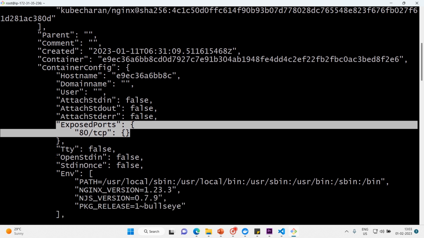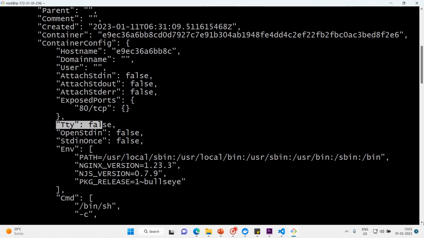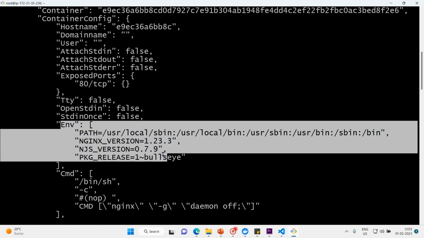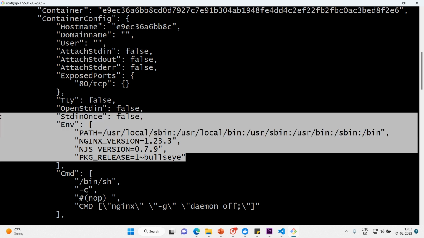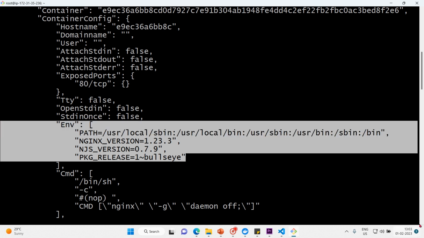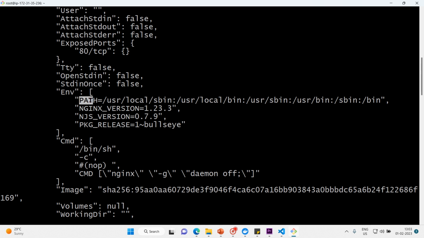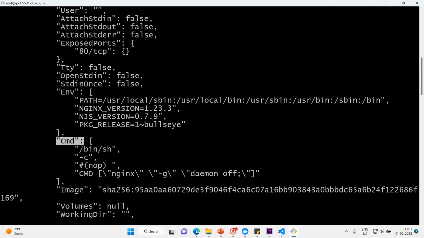Before we run it, you can see that TTY is false, and other things. You can find the path, the Nginx version. These are environment variables; when you use an environment variable, we can get its respective value. I'll show you this again when we do exec. And the command: when you spin up your container, this is going to be executed.